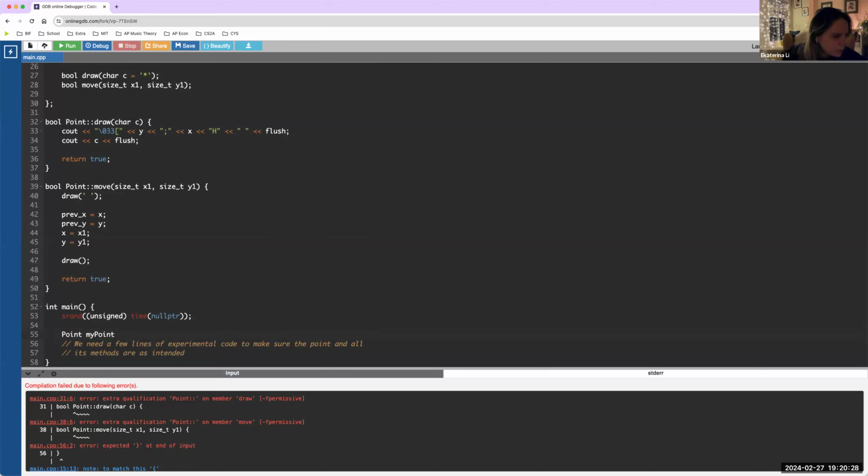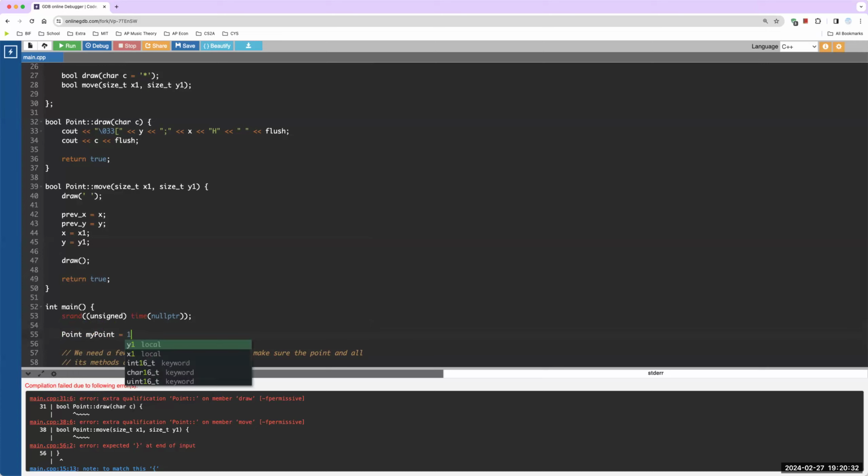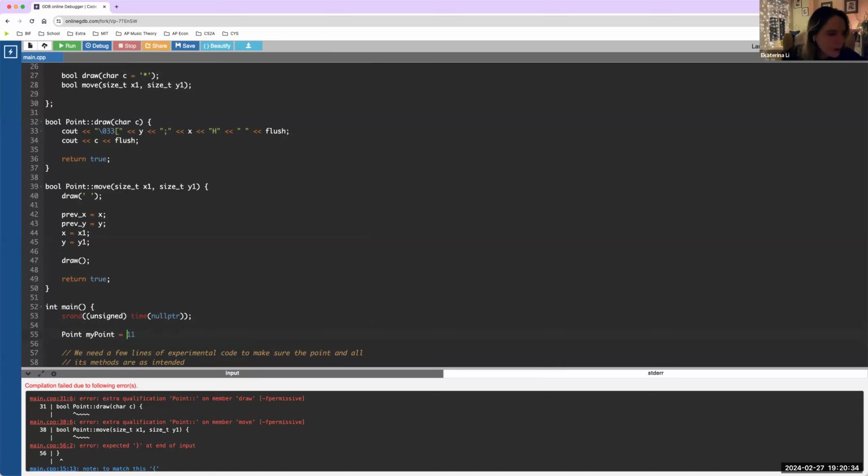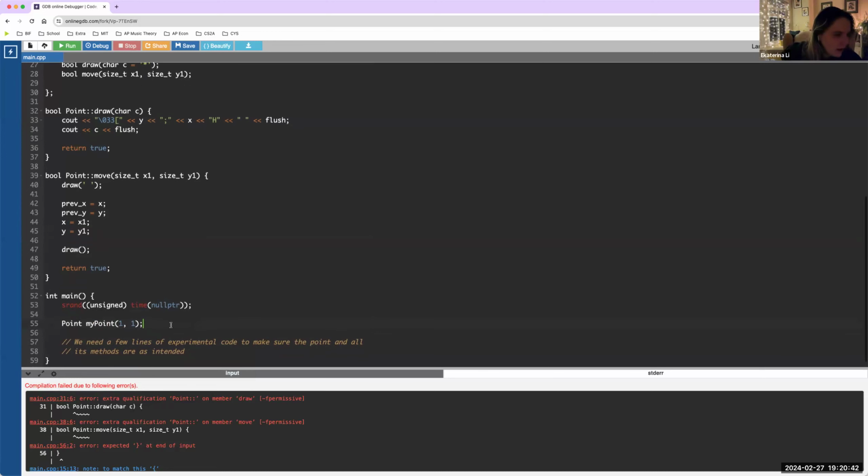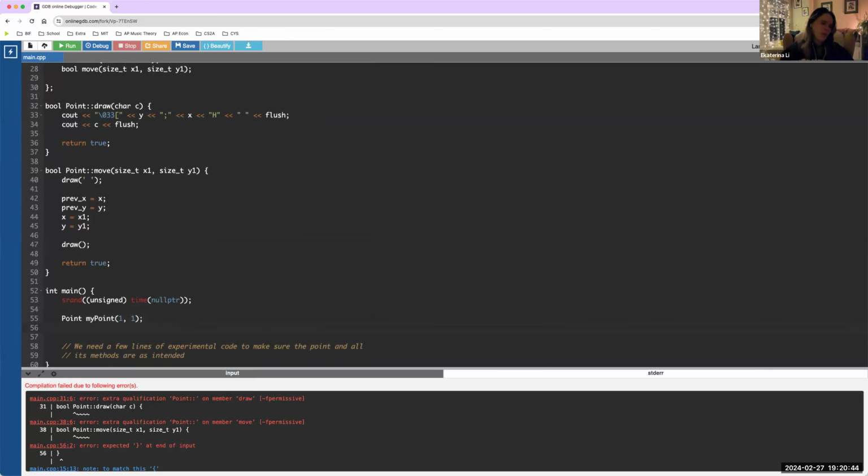Someone scream numbers. 1, 1. No. My point, and you pass 1, 1 as parameters, semicolon. And then my point dot draw, and pass asterisk in there. And then return 0.